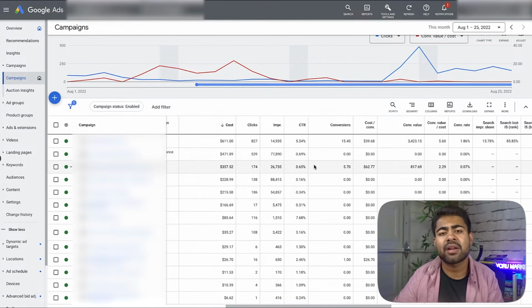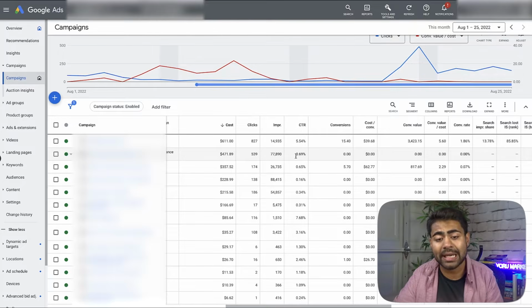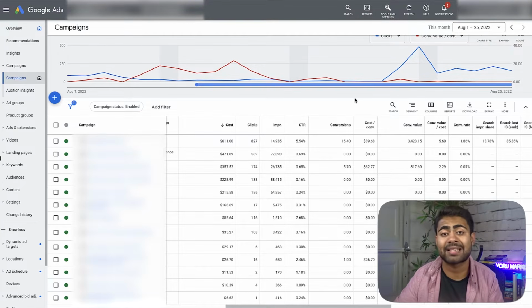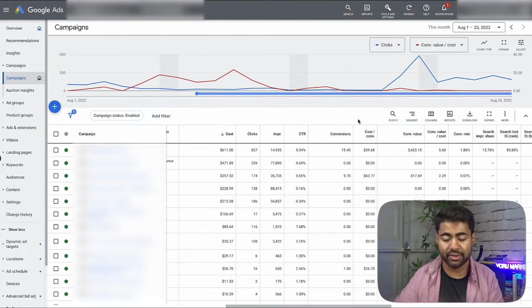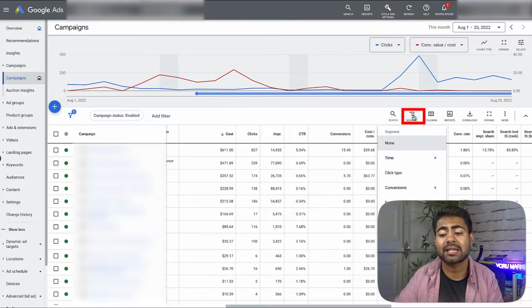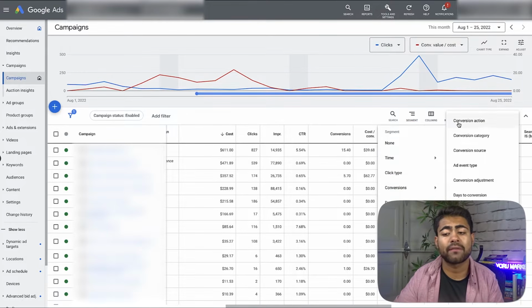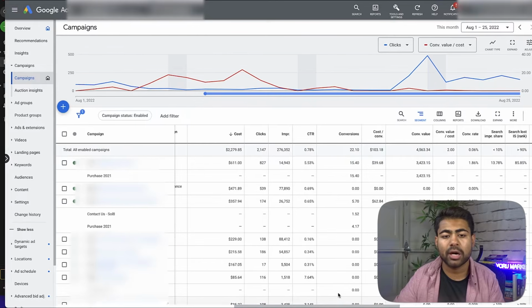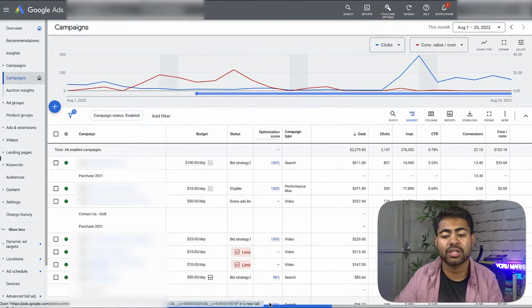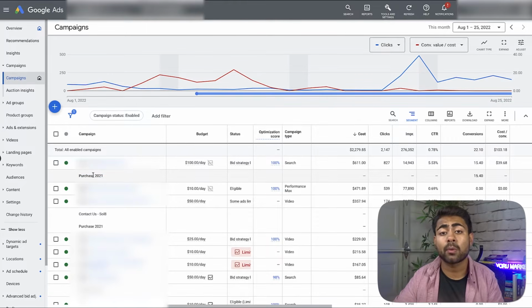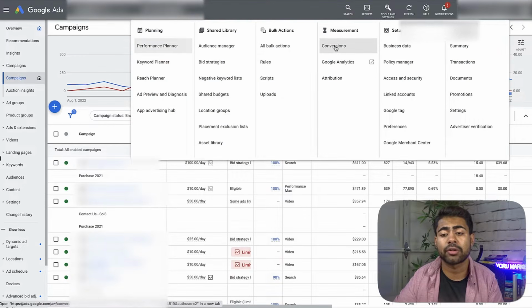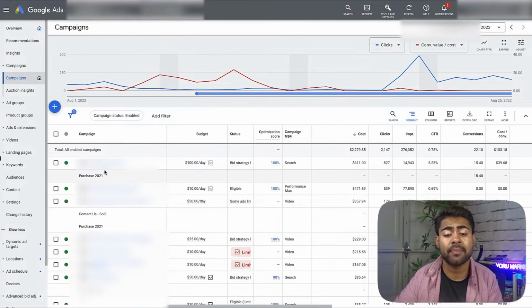But once I identify the leaks in the bucket from conversion tracking, this brings me onto the actual campaign side of things, onto the Google Ads dashboard side of things. So next thing I like to do is click on this segment little thing right here with the 3 lines, and go down to conversions, to conversion action, because what I'm trying to do is look at all of the conversion actions that are coming up here to see if there are multiple tags firing. Because with an ad account with multiple different conversion tracking tags, or just multiple different conversion actions under the measurement and conversion section, this is going to have multiple tags firing, which is something you don't want.